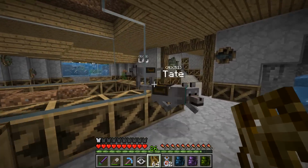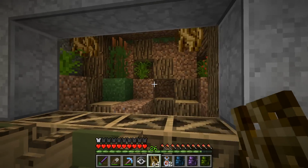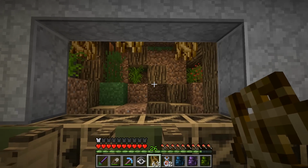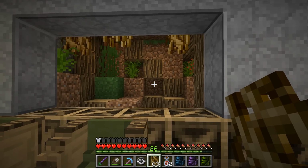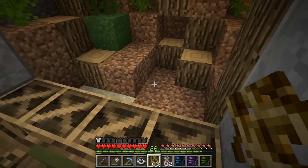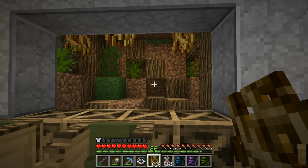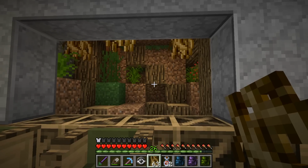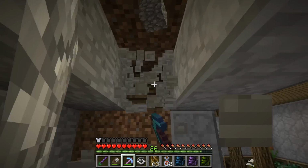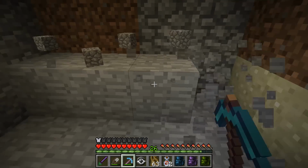All right, Tate. All right, Lily. Yes, I know I have to work on the big tank today. Oh my gosh, there's a lot of work to do. But at least we have this one finished. So ta-da! This is what this one is going to look like. It's going to be a lot lower than the other ones because I made the ground intentionally a bit lower and then raised it up a little, because I wanted to have those wetlands plants in here. And it looks really nice. So without further ado, let's get moving on this one, which I need to make deeper.